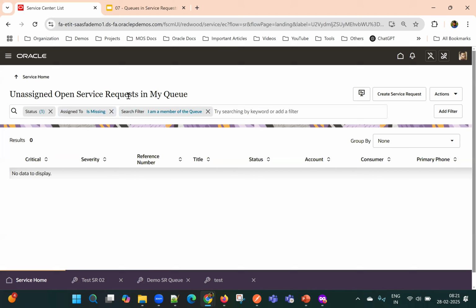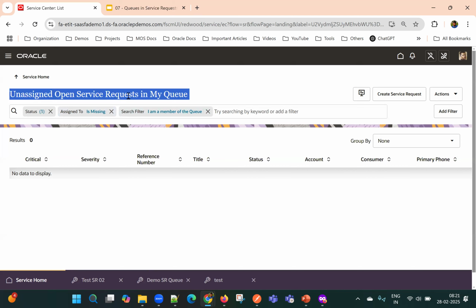So this will give that list of service requests. So I can go and pick some of the SRs and assign them to myself so that I can work on those SRs and close them.